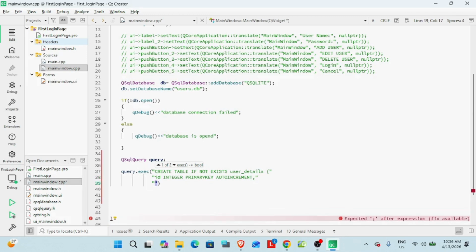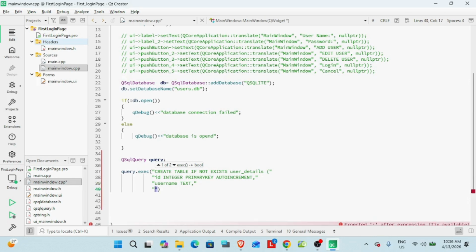Then we are going to save the username. The username will be text. And the password. So now we are checking with the password also as text only.